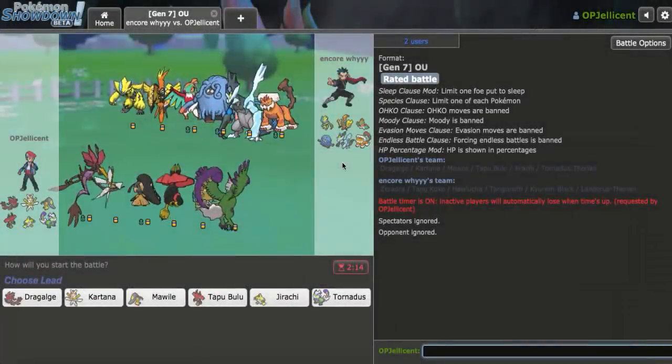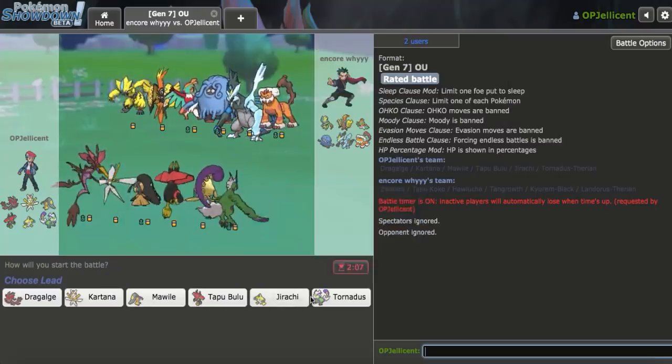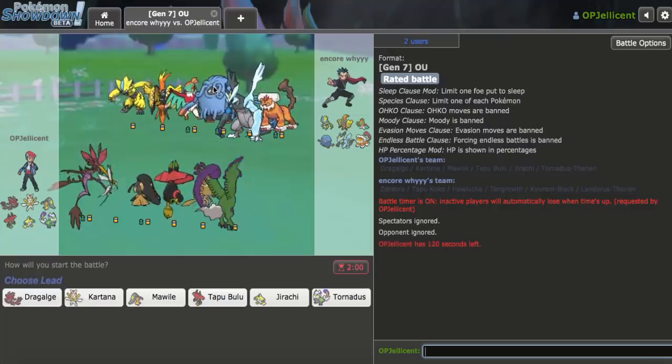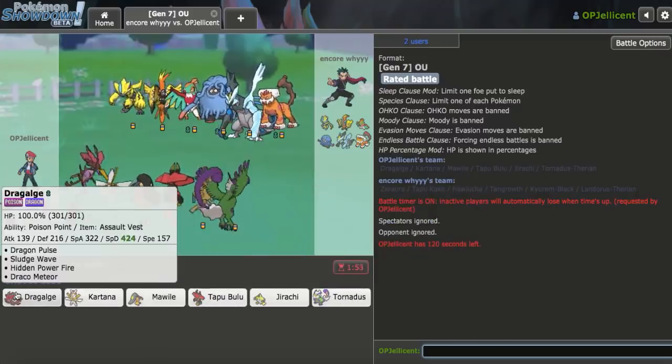Alright, I got the next game right here. My matchup against this team is a lot worse than the last one, just due to Kyurem Black kind of claiming a kill with a Z. My Kartana can win this game with the late game Leaf Blade, but I got Pressure Tangrowth somehow. My Mawile is my Hawlucha check right here too, so gotta keep that in mind. The last opponent did not come back, by the way, I forgot to mention.